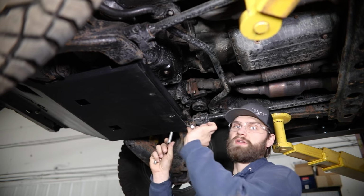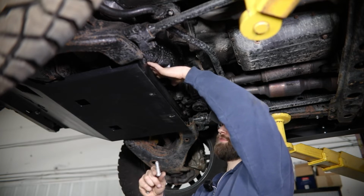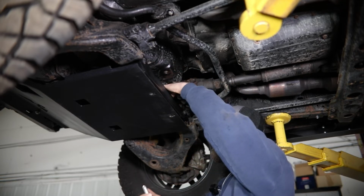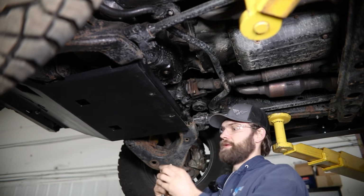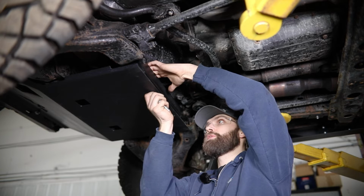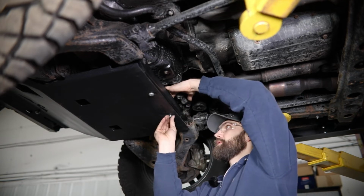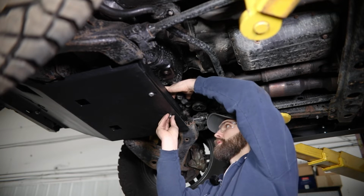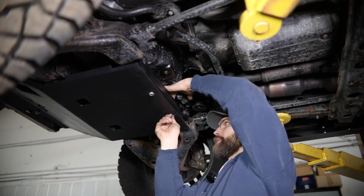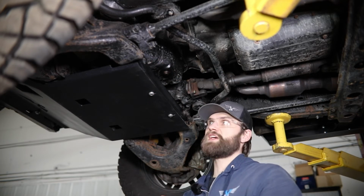So back here, you're just using a 1/2 inch serrated flange nut and a 1/2 inch button head bolt. The nut you can drop down over the top of your cross member and get it lined up with the mounting hole, 1 on each side here. And then you may have to reach over the top again just to hold that nut while you line it up with this button head bolt. And then once both of these are started, you can grab a 5/16 hex to tighten them up.